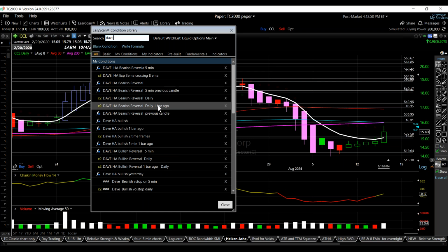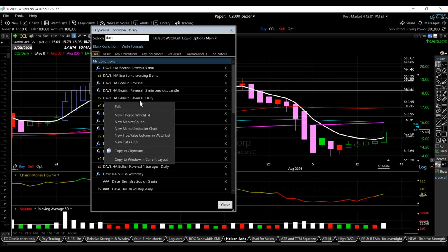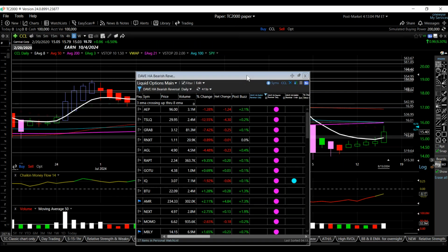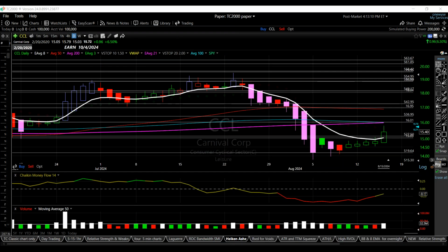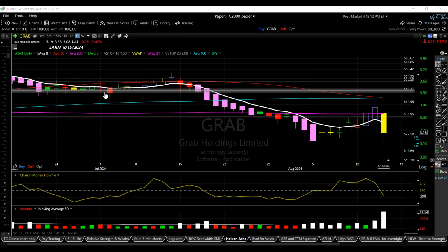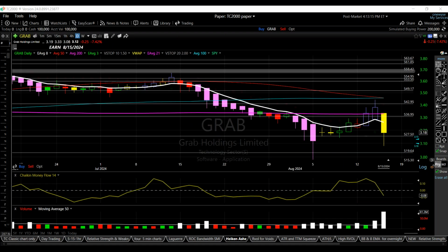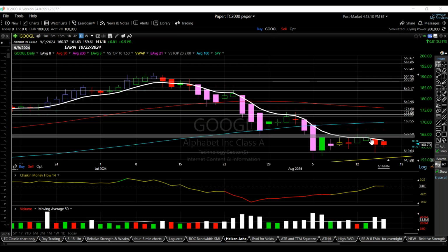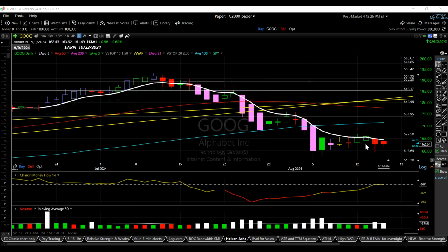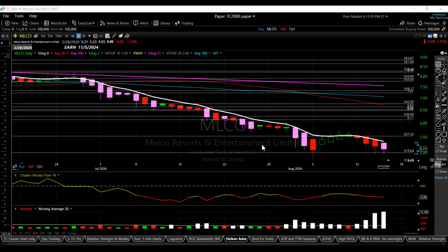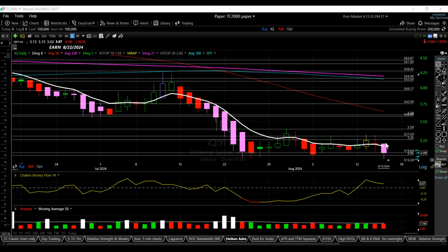Let's see what we get for bearish reversals right here. Bring that list up, pull it over here, and show you the bearish ones. See what I got. I haven't even looked at this, so I don't really know. Right, there's Grab. That's off of earnings. Google is definitely getting a bearish reversal. They had some problems with the Justice Department here, and you can see the reversal here today. That's another Google. MLCO, another bearish reversal. You see the flat top here. Another Heiken Ashi reversal here on IQ, some very cheap stock.